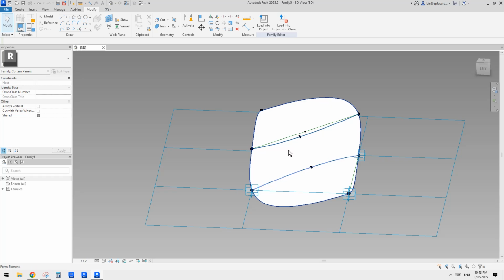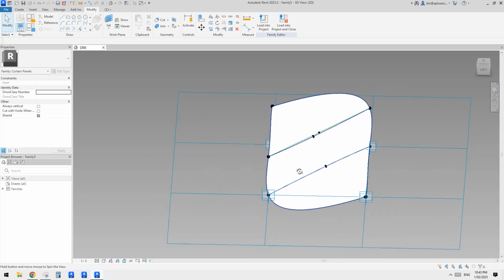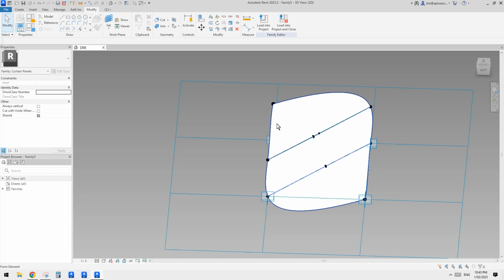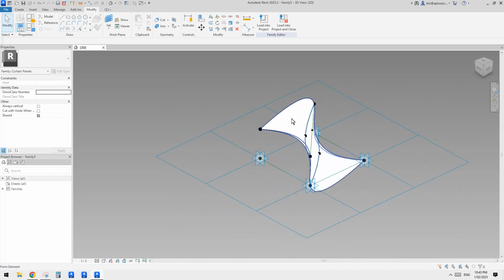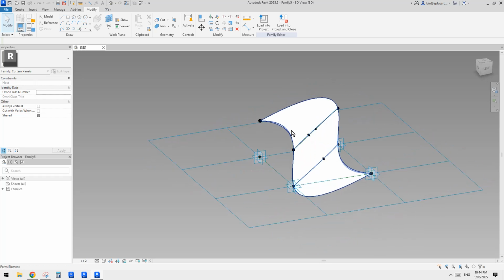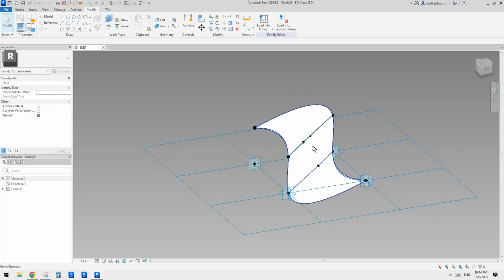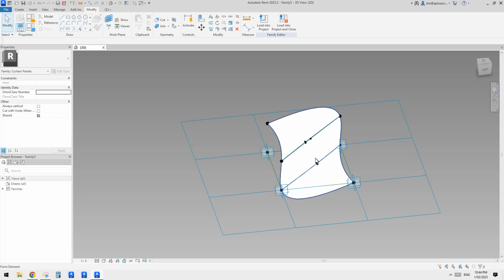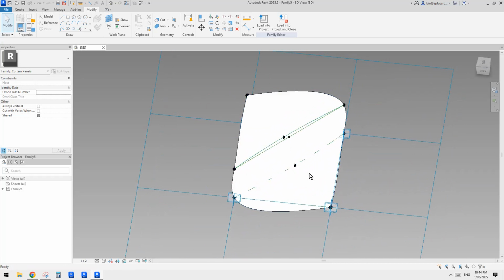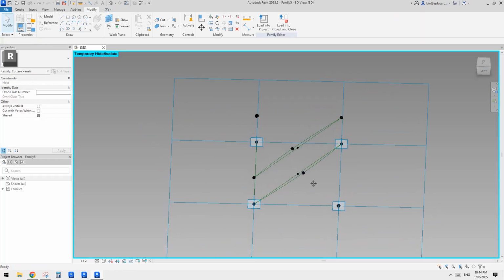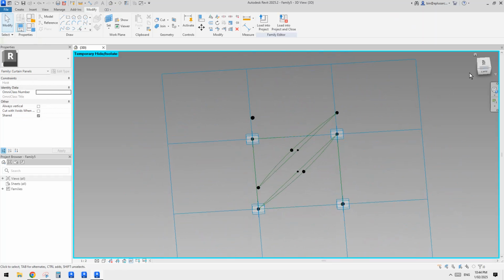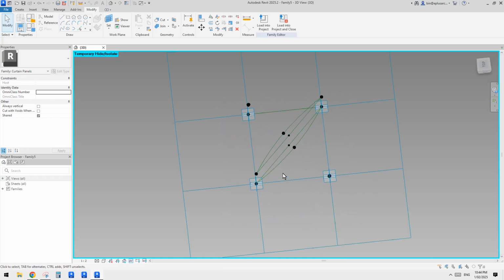I think it's probably easier than trying to add another profile somewhere here, because it can involve a lot of work, like offset, and the end result might not be what we want. It might not be good. So let's do the void method for this one. I'll just HH this one, just temporarily hide it, and then let's go to the top. Actually, rotate a little bit.